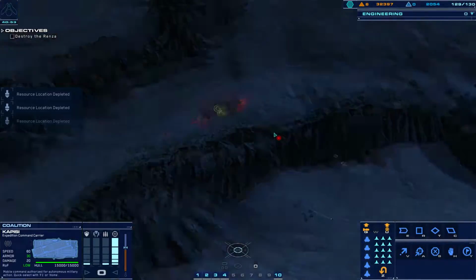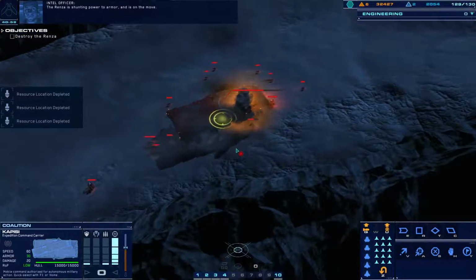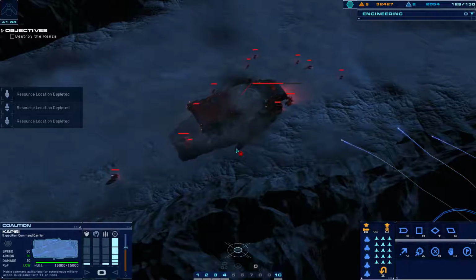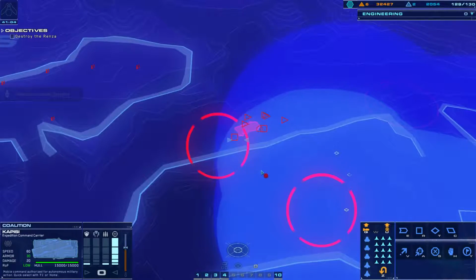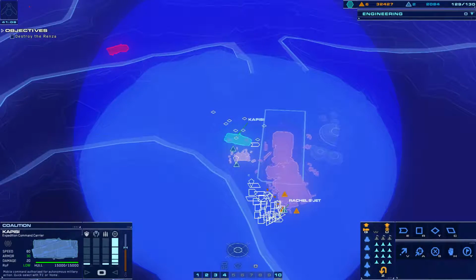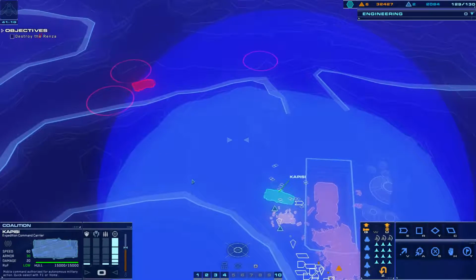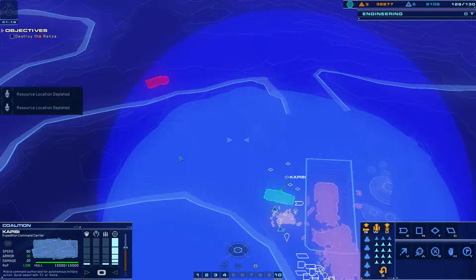CU deposit depleted. CU field depleted. We're definitely able to weaken the Renza, at least, by shunting power to armor, and it's on the move. Gaussian repair crew en route to the Renza. Eliminate them. Okay, so the Renza's feeling it at least. CU's exhausted. CU field depleted.